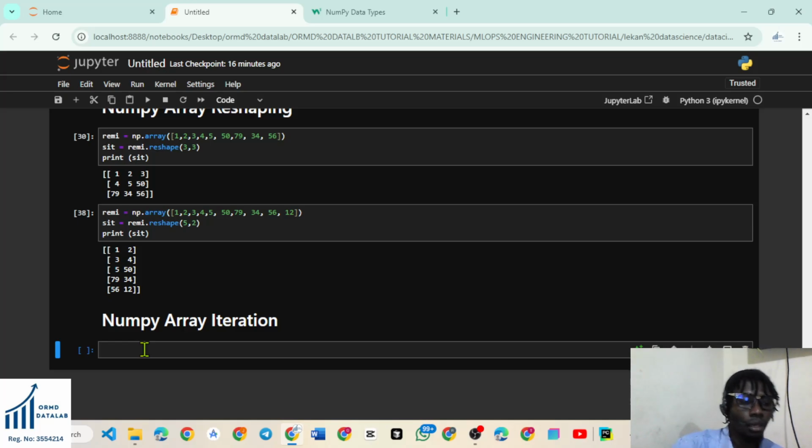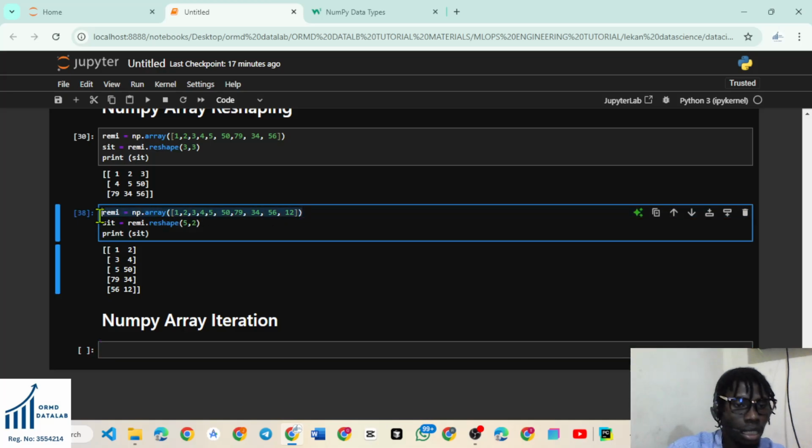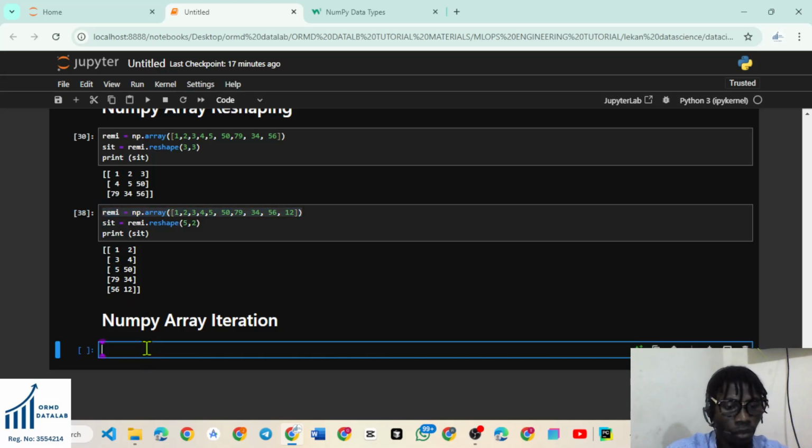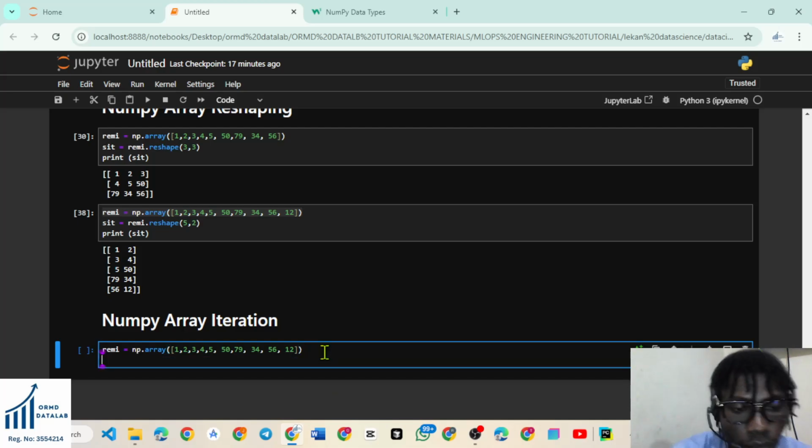So if we want to iterate on a one-dimensional array, it will go through each element one by one. Let's take an example so you know what we are talking about. Let me still use this Remy example. Copy it from there, paste it here. Then let's write a for loop that will iterate over this list. So how do you create a for loop in Python? To create a for loop, you use for.